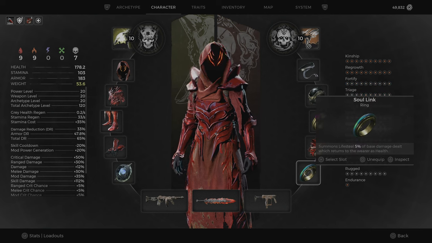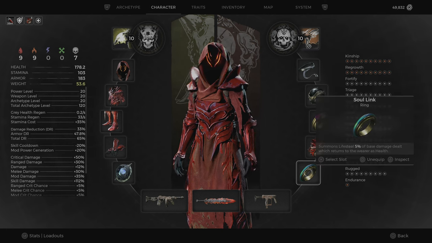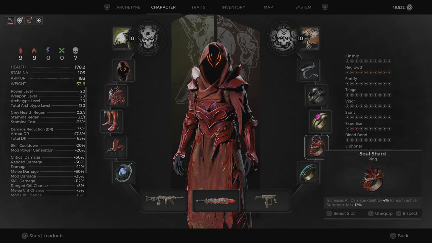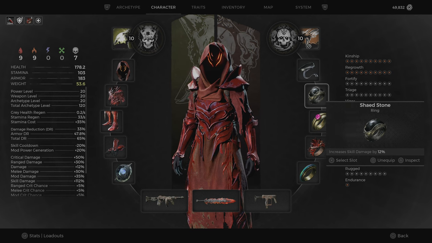Then below that I have the Soul Link ring. This is a ring from the previous game. The summons lifesteal 5% of the base damage dealt, which is returned to the wearer as health. So if your summons do damage, you get 5% of that damage back as health, as lifesteal. So yeah, this one will keep you alive, this one will keep you alive, this one will do damage, this one will do damage, and this one will do damage. So you're pretty defensive, but you also do a lot of damage with this build.